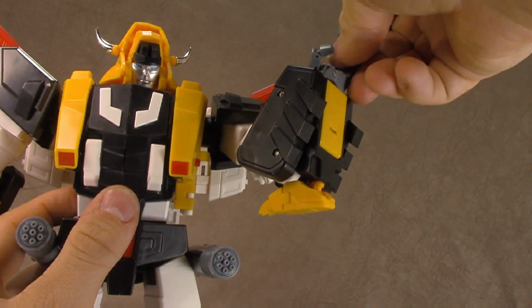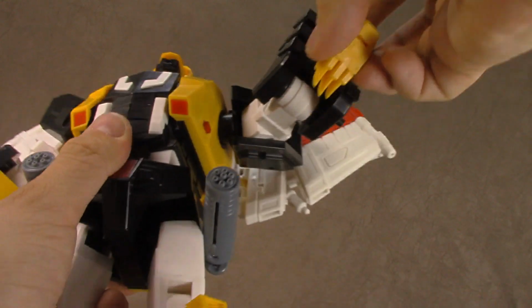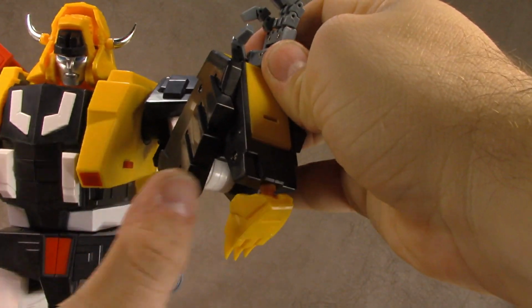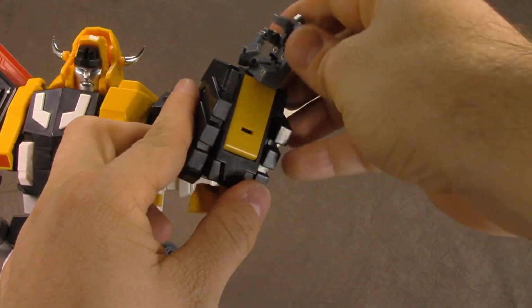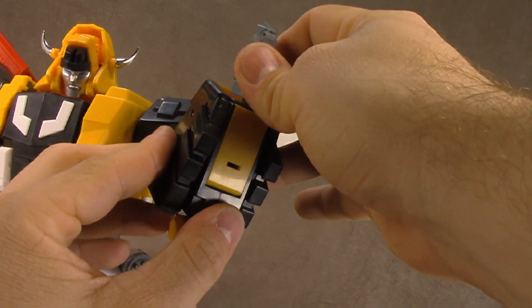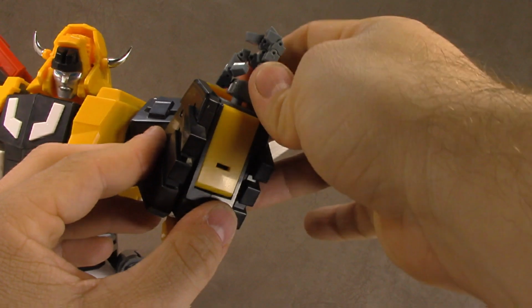Hands, as you saw, are on a ball peg. They're actually on a double ball peg, from what I can tell anyway. Let's make sure. I can't see. It feels like they're on a double ball peg. Either way, it's fine. You get the swivel there. You get a little bit of hinge in and out or up and down, depending on your sensibilities.